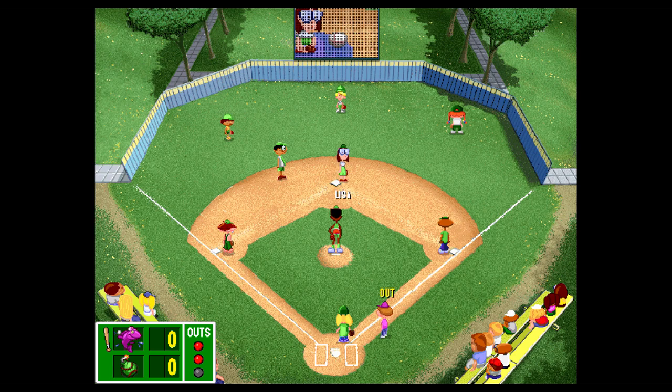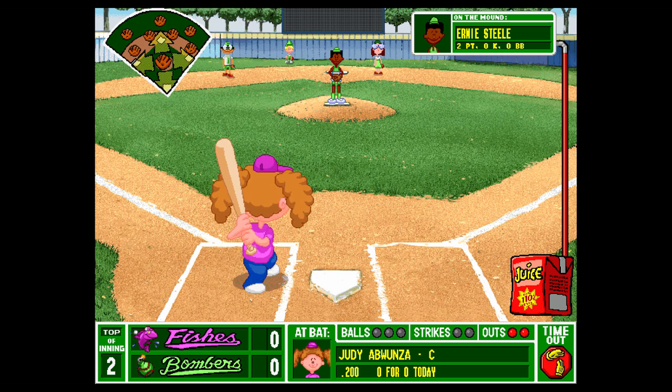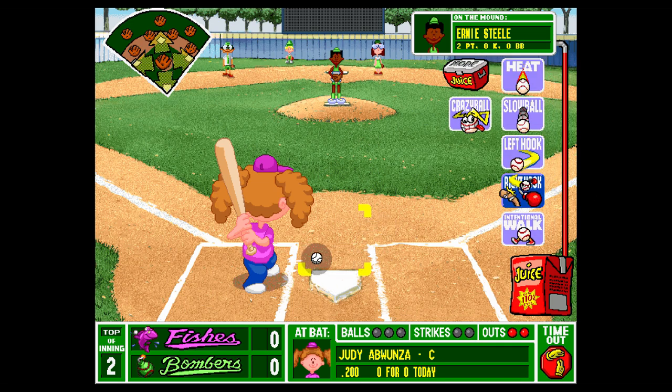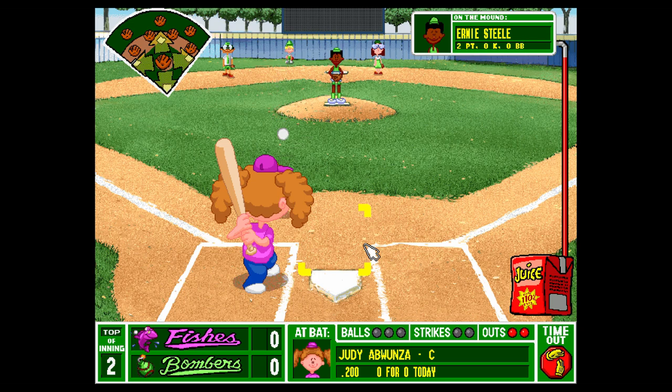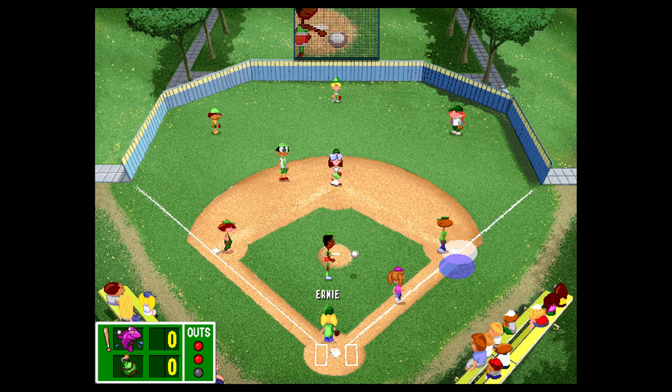Out. So that's why I like to have a little bit of speed behind the plate, because they hit a lot of those little dribblers. You gotta have somebody that's gonna run up, get it to first. You don't wanna have Marky DeBoyce back there. He's gonna get to the ball after they get to first base. See another one. That one Ernie's gonna handle though. A little further.